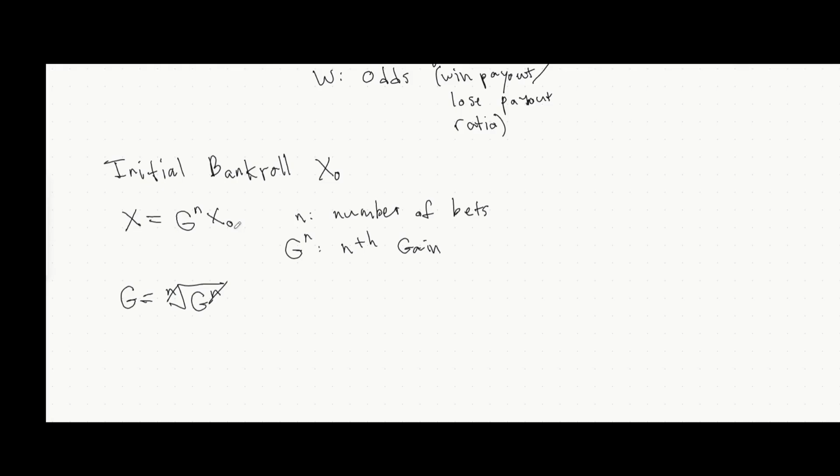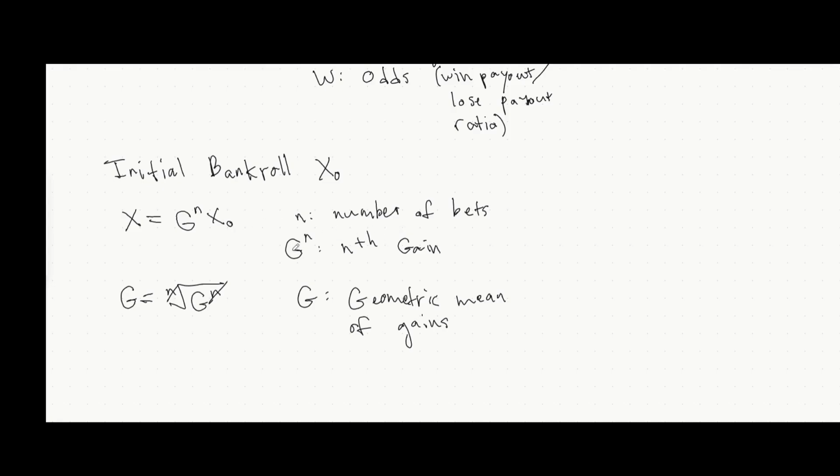So G, this is actually the geometric mean of all of your gains. So each time you win or lose a bet, you modify your overall bankroll at that time by multiplying it by some factor. And so if you multiply all of those factors together, that gives you the nth result. The end result, right? So if we spread that out across all n of the bets by taking the nth root of your overall gain that you ended up with, which is the G^n, that's going to be a value that represents what would happen if we got the same outcome every time. So if we got the same outcome every time, and that was repeated n times, that would lead to our overall gain that we actually have. So G is representative of our overall gain.